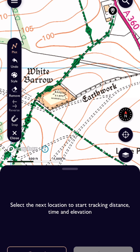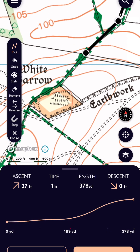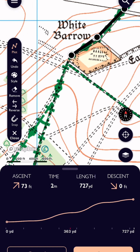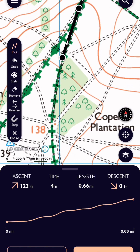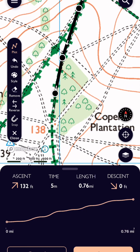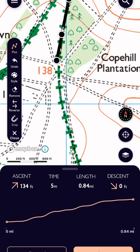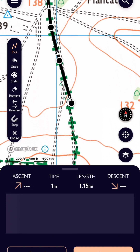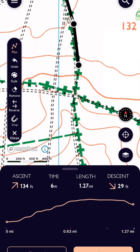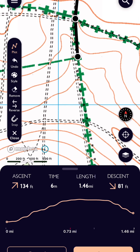Let's just do a little route heading out onto the plain. One thing you have to do is try to get as close on to that line — the crosses — as possible, because if you go offline slightly it could take you down a track you're not meant to be on. So for example, if you just went slightly off there you could end up going down the wrong track. Keep plotting, keep plotting. That plain green line there — that is not a byway, so don't get clicking on those. Just the green crosses or the red crosses.